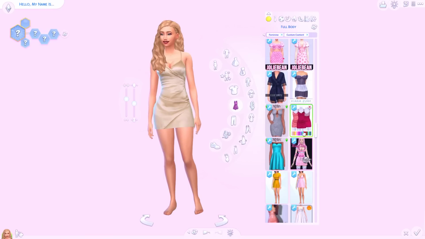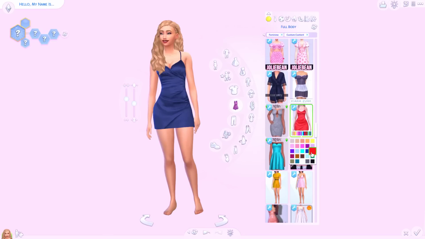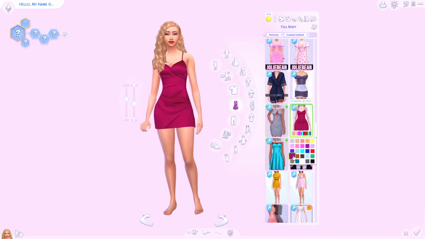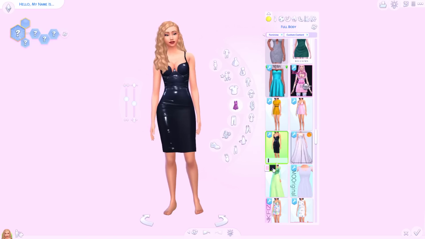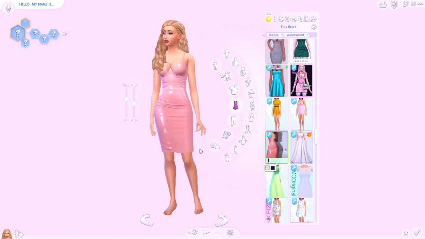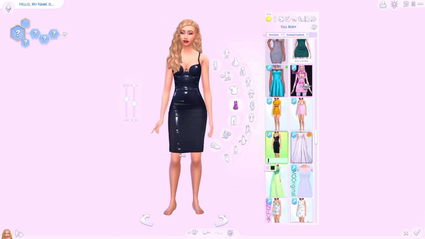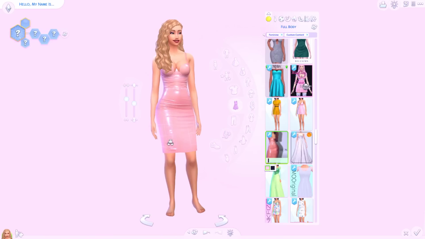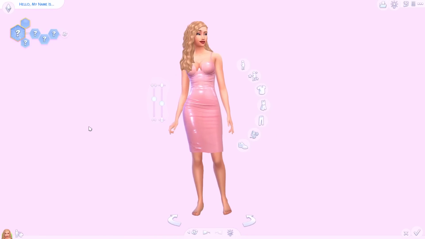Next up we have this satin wrap dress by Bill Sims. It's a very suggestive, seductive look. I like this dress so much I have it in both The Sims 3 and The Sims 4. Perfect dress for date night, I think. And the last dress on the list is by Fashion Royalty Sims. It's this latex dress. And I think it's called the Kim Kardashian latex dress. It does definitely give Kim Kardashian vibes. And I'm sure I've used this dress in a few videos, maybe my Sugar Mama video. But yeah, on that note, I think that's about as much CC as I'm able to show in one video.